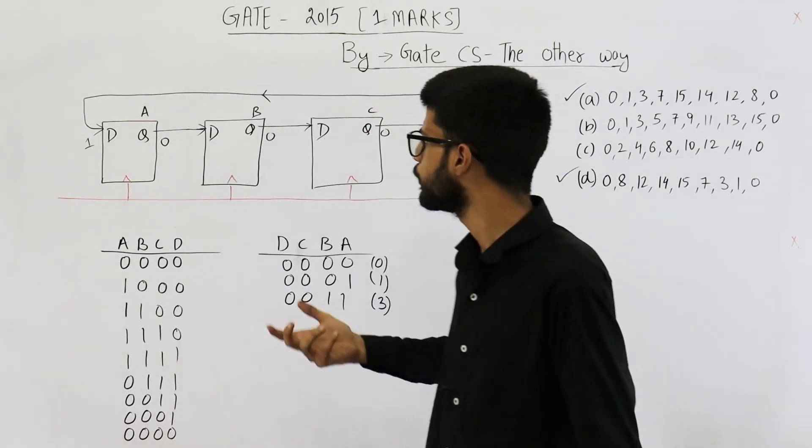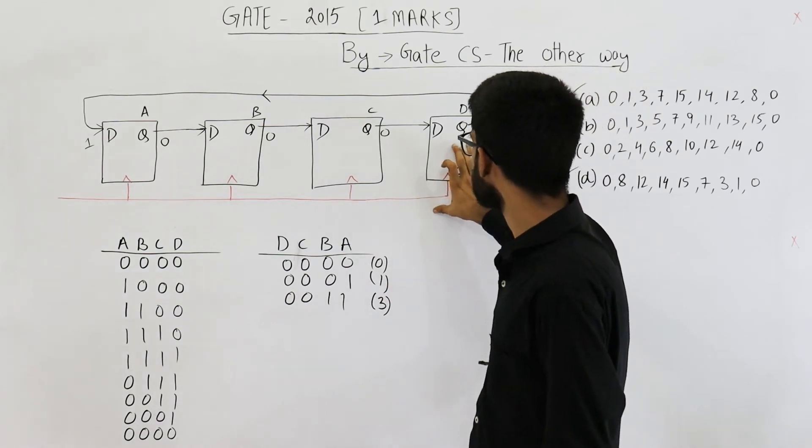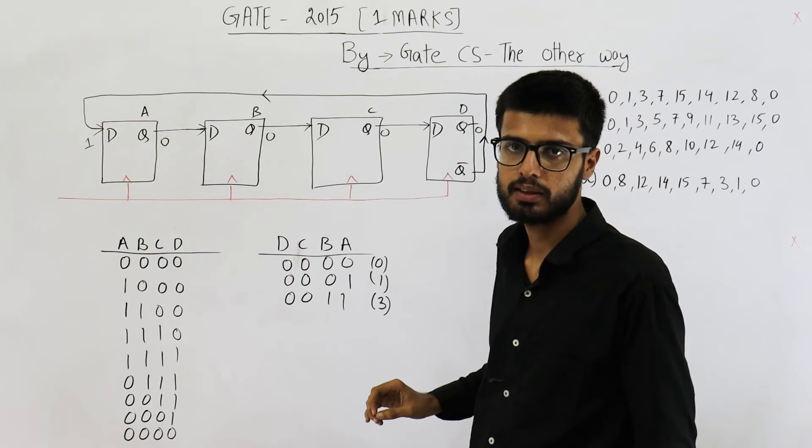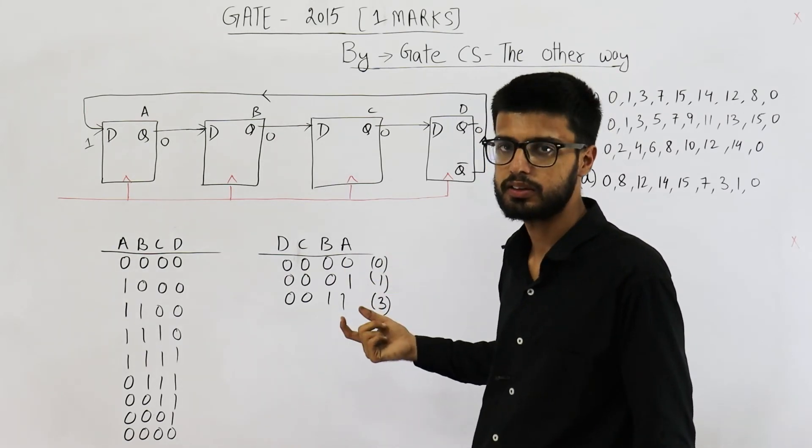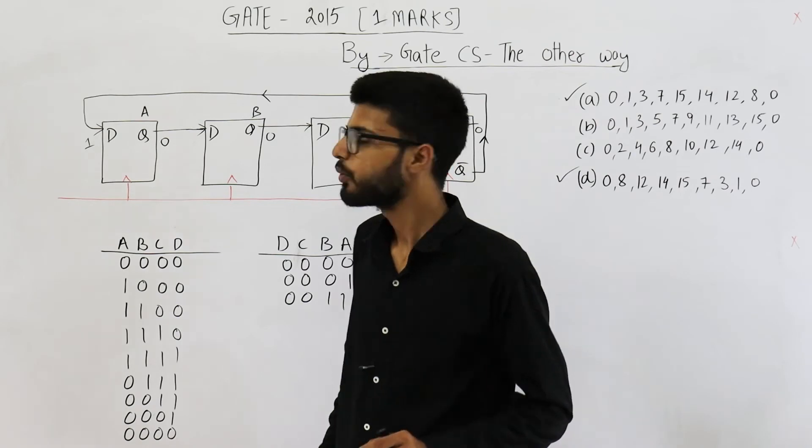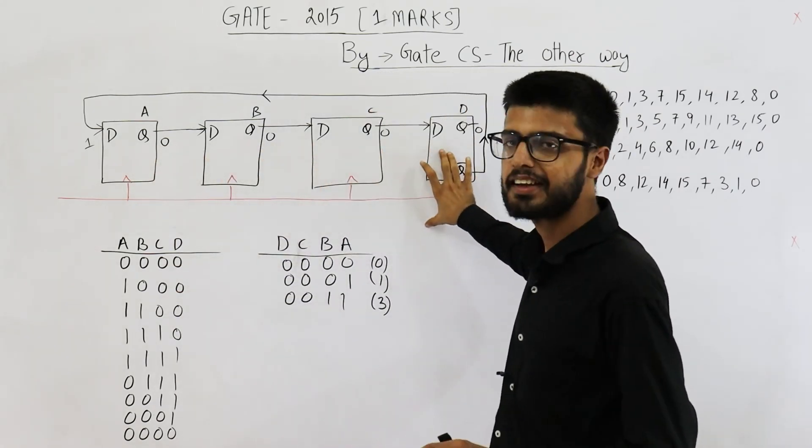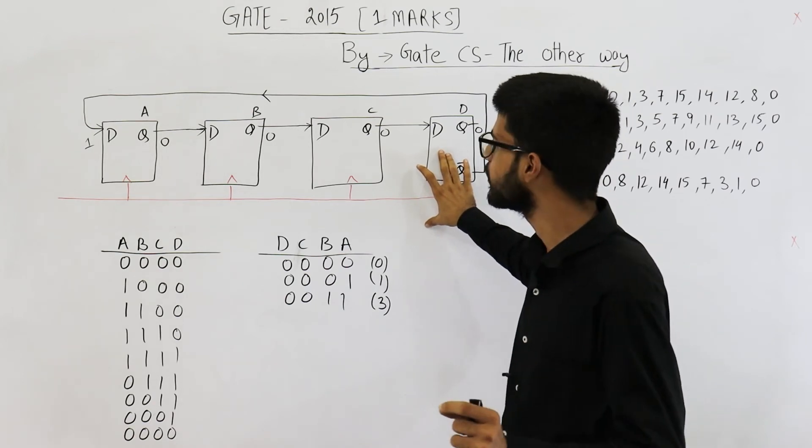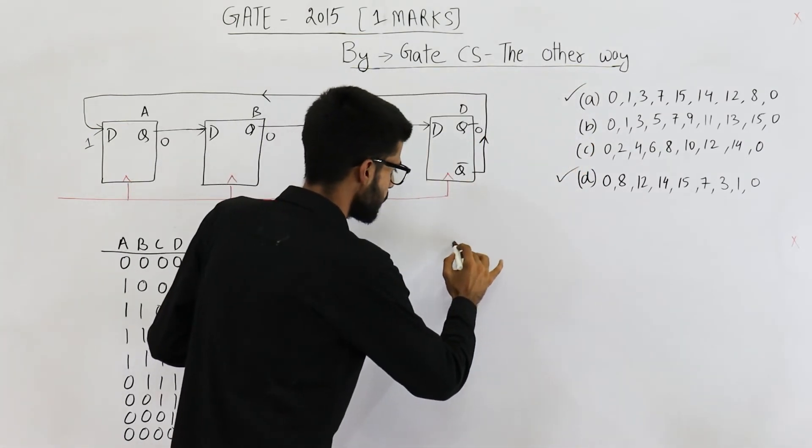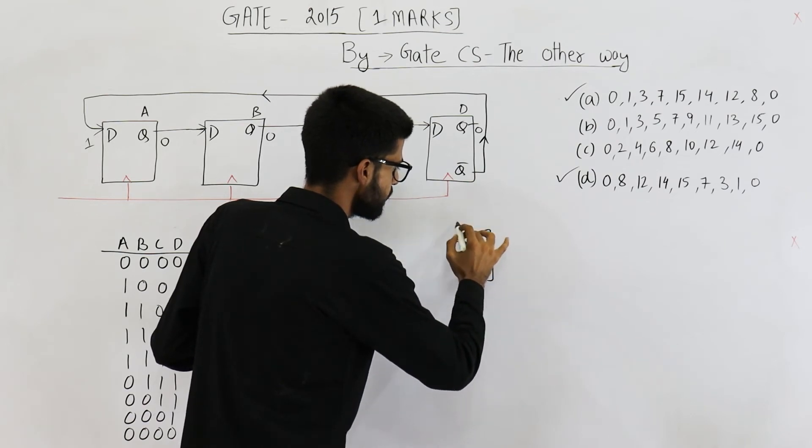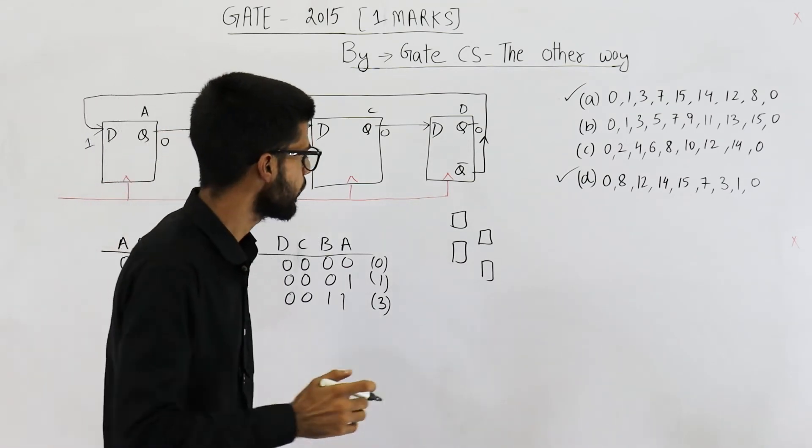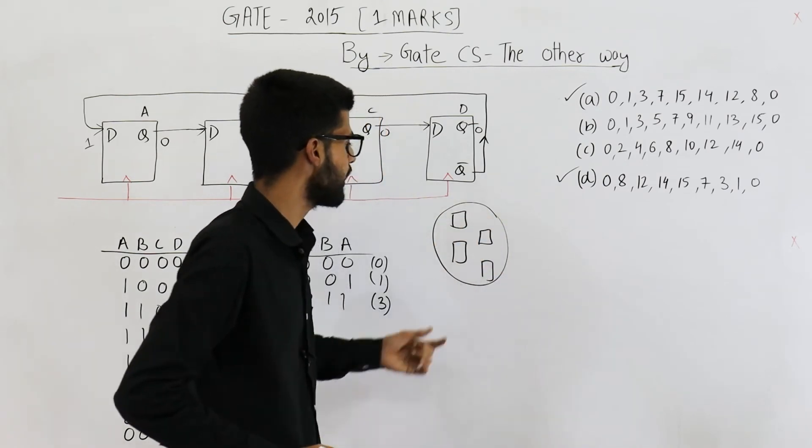Most of the students find it illogical to take this D bit and place it to this side and take this A bit and place it to this side. They don't find it very logical. They say this has to be the answer because we are copying the bits as it is. My argument is, who told you that we are going to make circuit in this way only? In real world, there's no rule like that all the flip-flops will be placed in a single line.